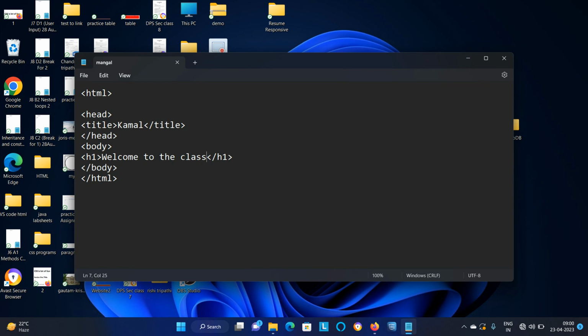Look, in HTML we had given the title. In the body, what are we writing? We are writing the heading h1, opening and closing it, and in between the opening and closing we are writing welcome to the class. Whatever you want to write in the heading, you will write in between the opening h1 tag and the closing h1 tag. Let me show you.